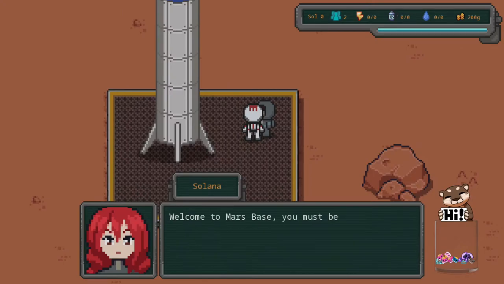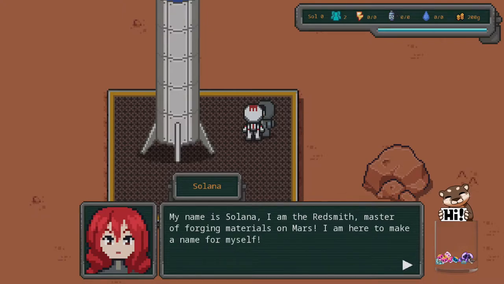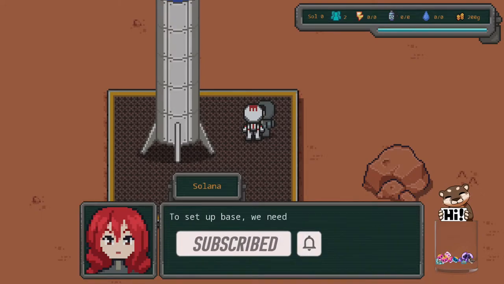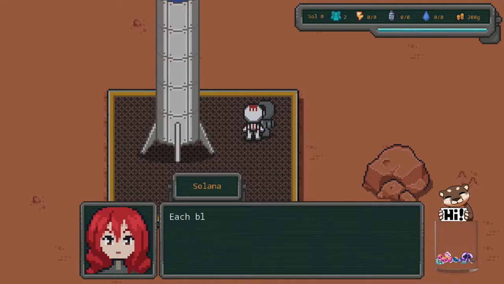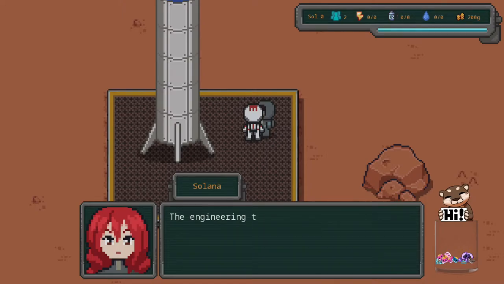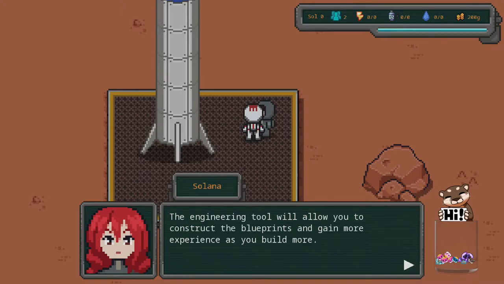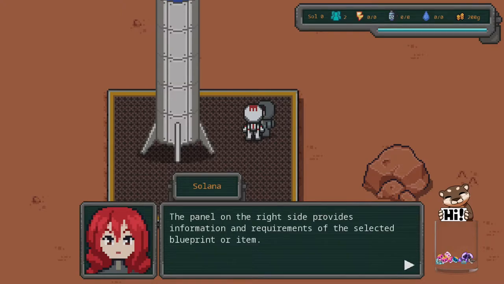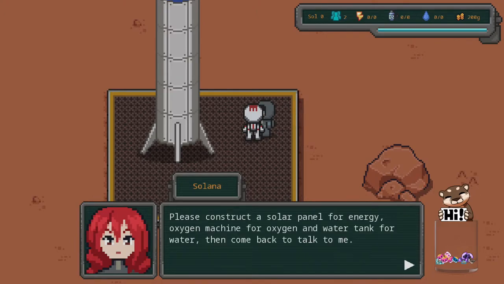Hi, can I talk to you? It's Solana. Welcome to Mars Base. You must be the recruit. Mission Control advised us of you. My name is Solana. I'm the Redsmith, master of forging materials on Mars. I'm here to make a name for myself. Let's get started. Mars has a harsh environment and does not wait for anyone. To set up base, we need engineering blueprints to build structures, machines, and other objects. Each blueprint has material requirements that you must meet in order to build it. The foundation to our life as we know it is energy, water, and oxygen. Here's some materials and blueprints to get you started. The engineering tool will allow you to construct the blueprints and gain more experience as you build more. Access your menu by pressing B, select engineer, then machine tab, and select your desired blueprint. The panel on the right side provides information on the requirements of the selected blueprint. Please construct a solar panel for energy, oxygen machine for oxygen, and water tank for water. And come back to talk to me.